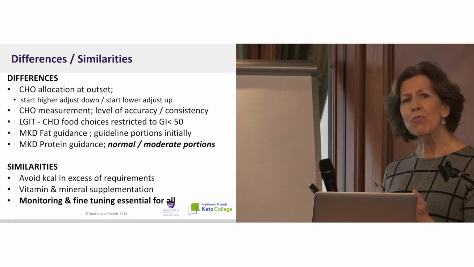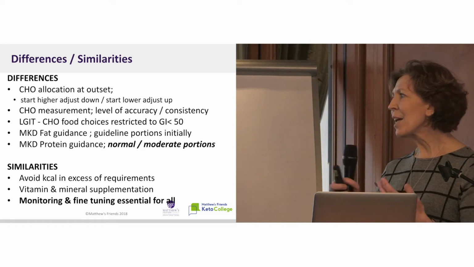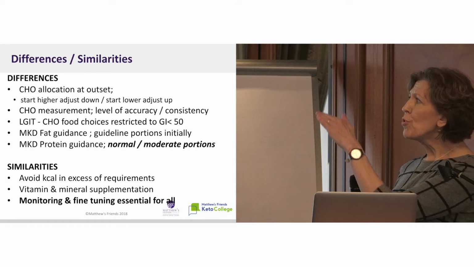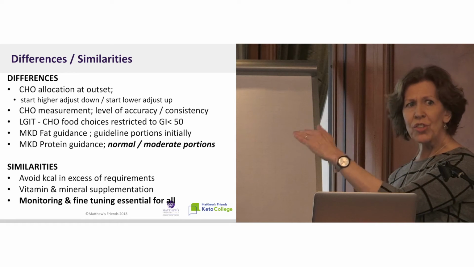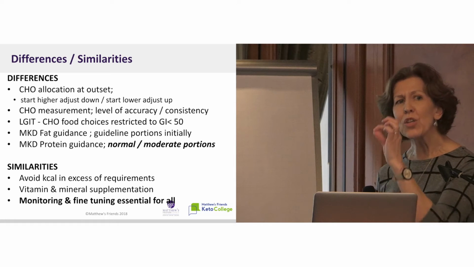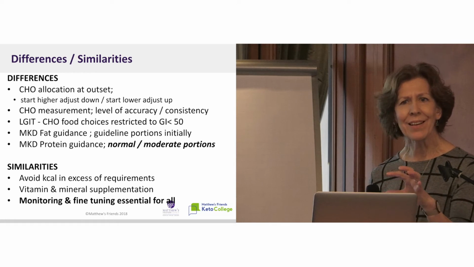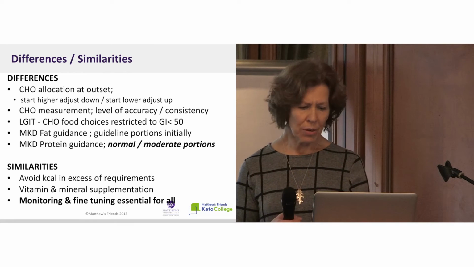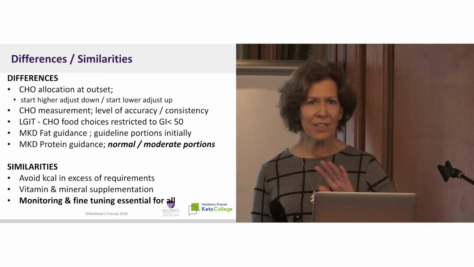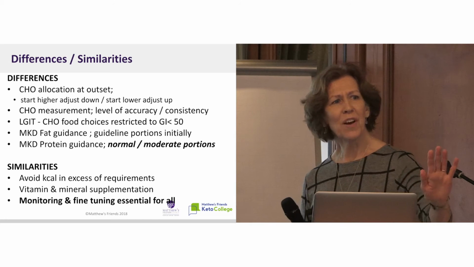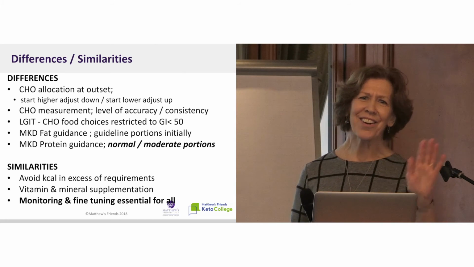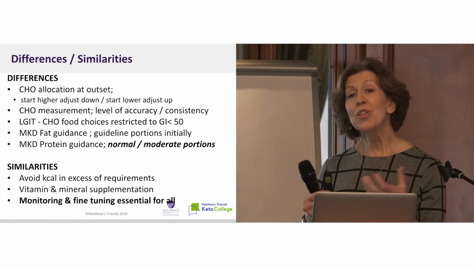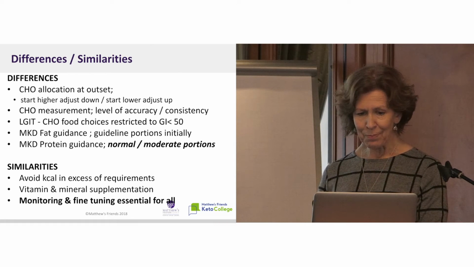They all need some degree of assessment in terms of adequacy and possibly, and likely, vitamin and mineral supplementation, although you don't have so much restriction over protein, so their nutrient intake often is a little bit better. And they all need monitoring and fine-tuning, absolutely all need that. It's not a case of just, this is your modified Atkins or your modified ketogenic and off you go. They all need the same amount of support, really, to ensure that it's actually working and delivering.